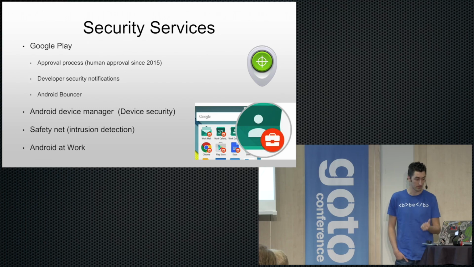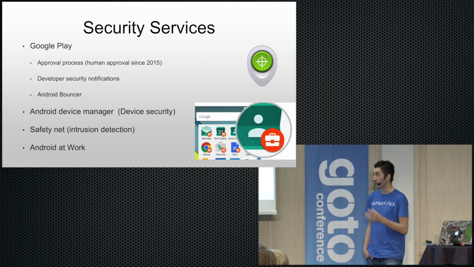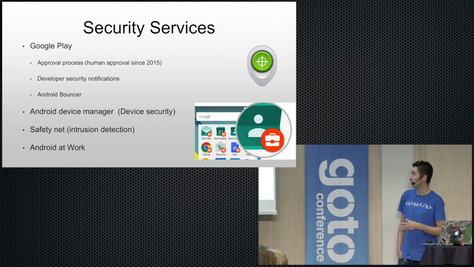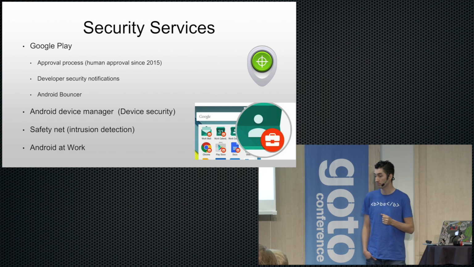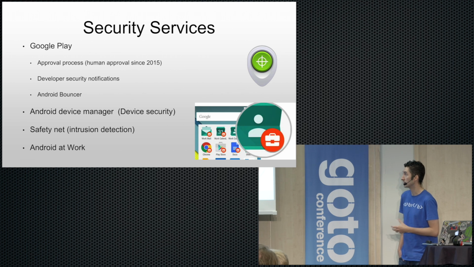Unlike iOS, updating devices in this diverse environment via over-the-air updates, when we've got different OEMs and different carrier modifications, just doesn't work. So, how does Google help with security in those instances? One of the things they do is build in security services. I just picked out a couple that I thought were relevant. The first one, and the one probably most of you have heard of, is the Google Play Store.